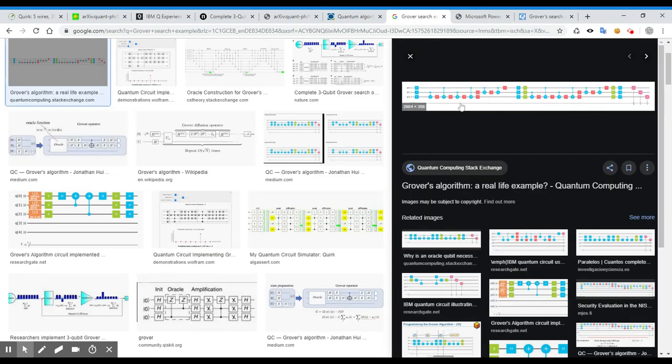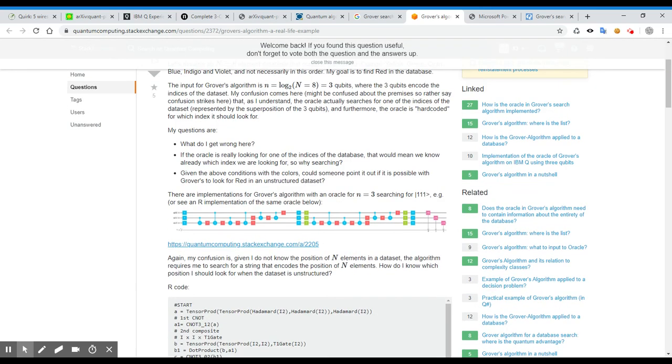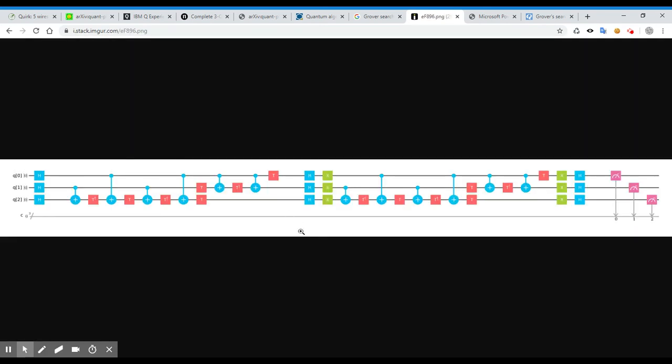Oh, yeah, that's like an old version of the implementation of Grover's algorithm with an oracle of n equals 3 searching for 101. But I think this is an old implementation from the IBM Q experience as well. But I might take a look at it.